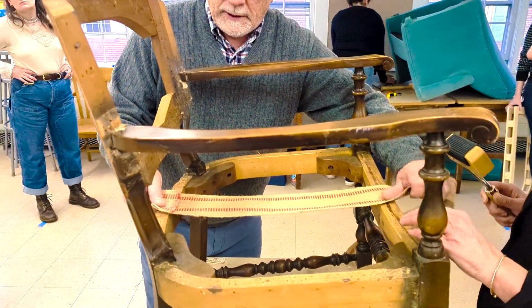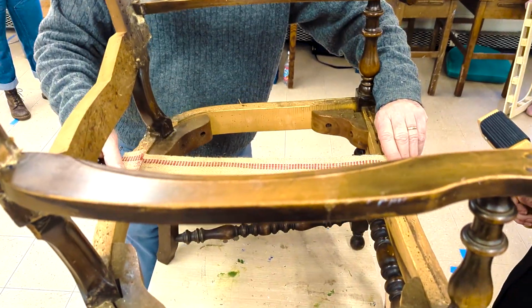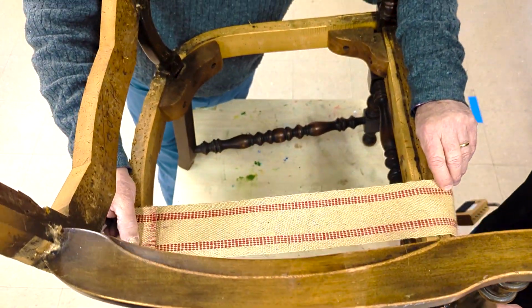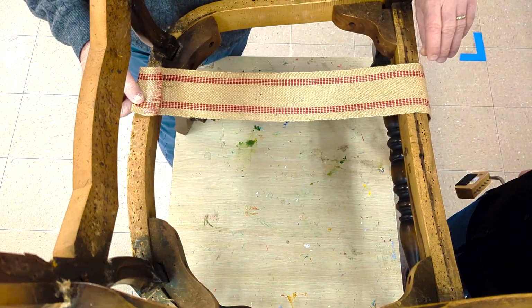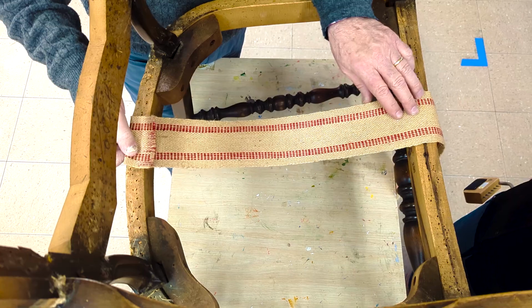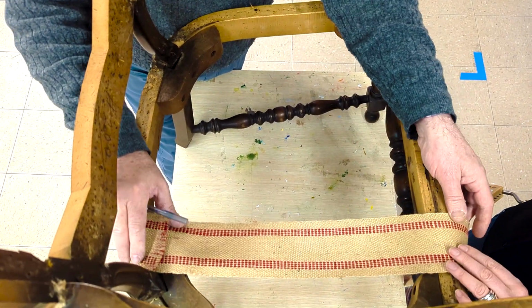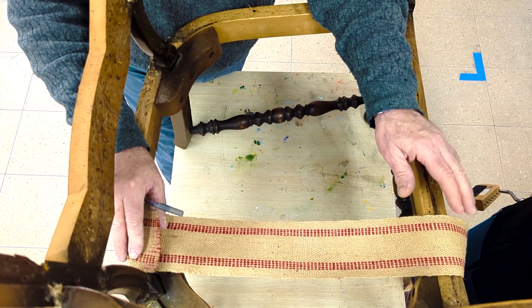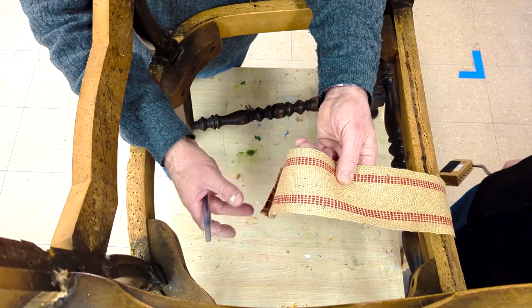When you web something like this, you're working from the front. And what I want to do is measure to see how many widths of webbing it will take from the back rail. So I'm going to count 1, 2, it will just take 4. In that case, you don't want to start in the middle. You want to let this fold also. This is important because you can't take straight folds on this.